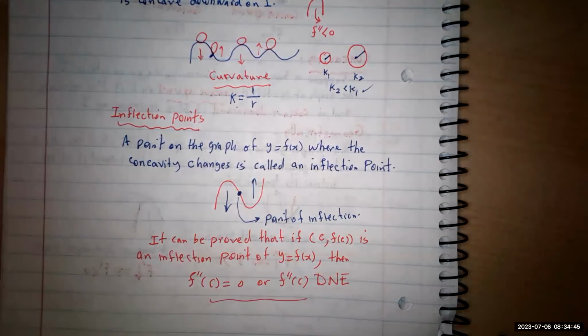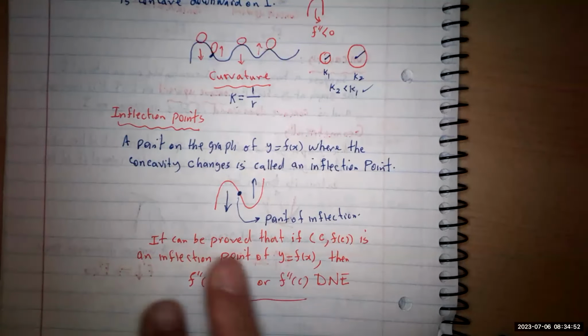So this means in order to find it, again, you must look for f double prime to find out whether you are going to have one, but you have to check it. You have to check the sign around it to get these numbers done.